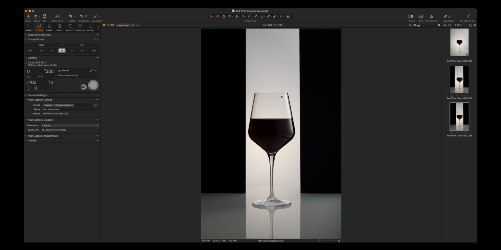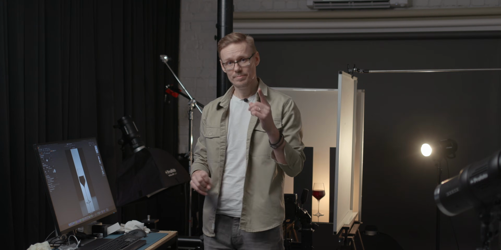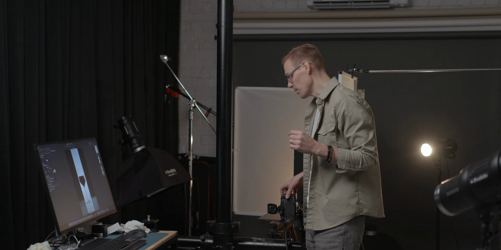What we have right now, let's go through just quickly. We have white background, we have a glass, contrasted edges, gradient on the side, reflection on the table, everything is there. It would be a perfect image if we could get rid of this bottom reflection from the table. Now, check this out.